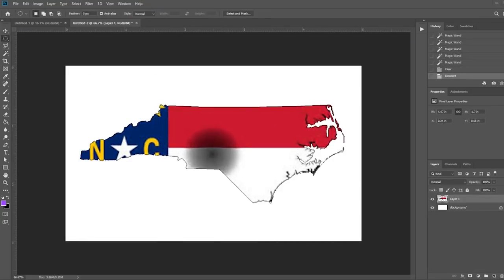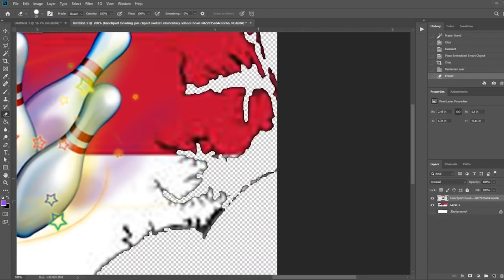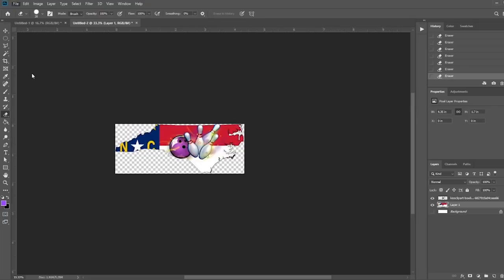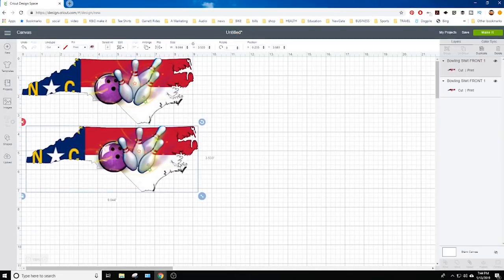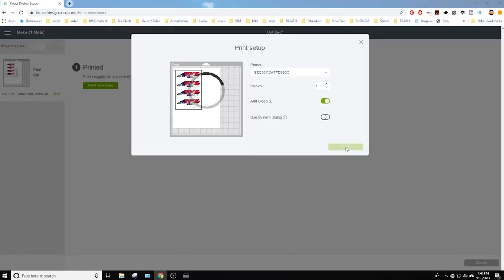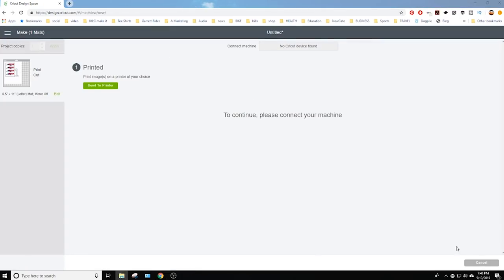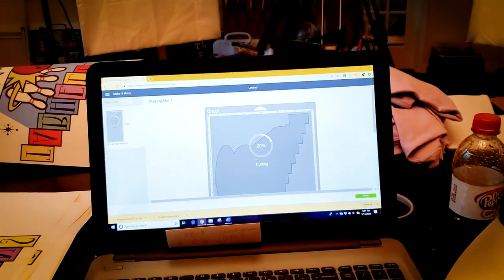For the front design, I borrowed some clip art from Google. I saved it as a PNG with a transparent background. I imported it into Design Space as a print and cut. I put all four on a page. And then I did a print. And then I did the cut using glitter HTV.